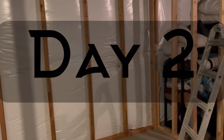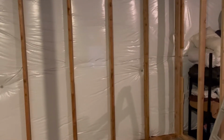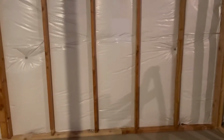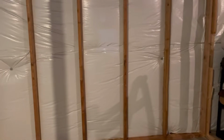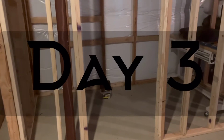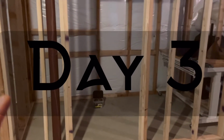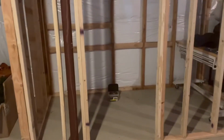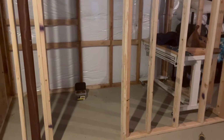All right, guys, second day of tackling this little gun room in my basement. I pretty much have already probably a good 50% of it framed out. All right, so this is day 3 of our gun room project in my basement. Everything's framed out. My opening's already done.